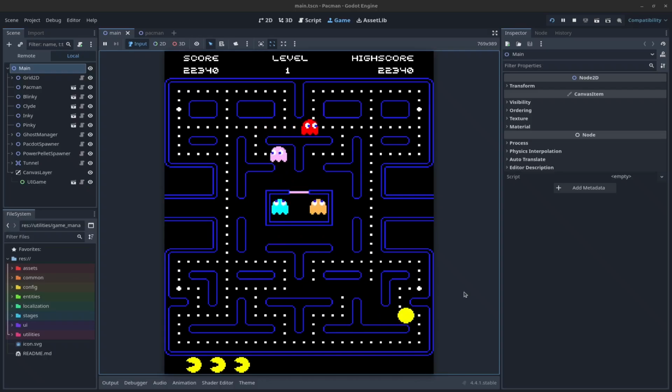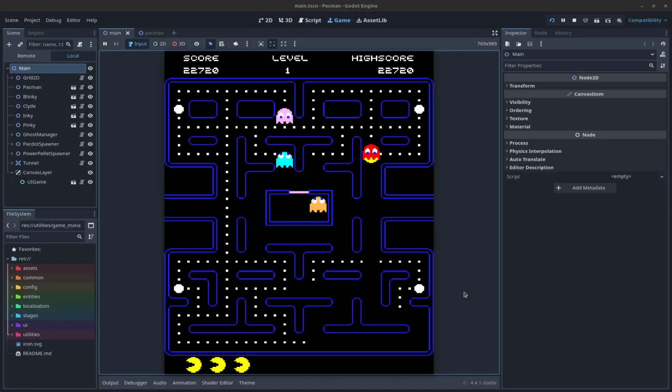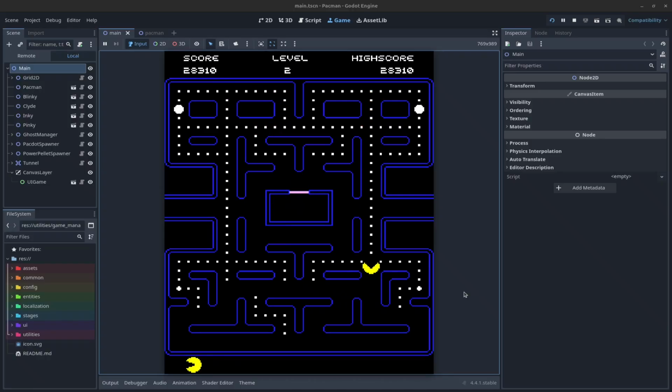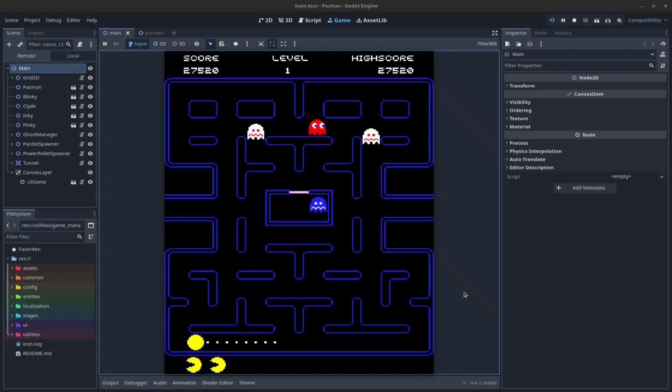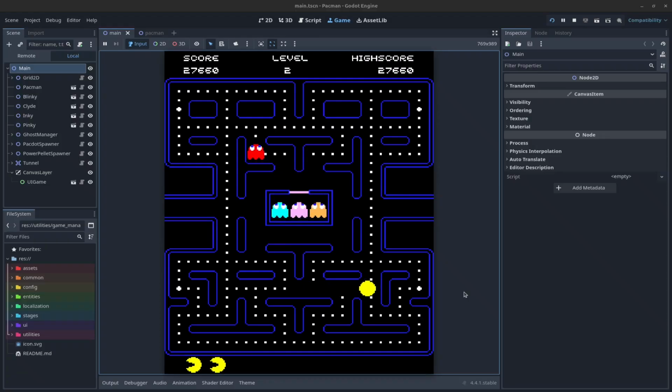A lot of the pieces are now in place, but the game still didn't have any way of winning or losing. But this was quite simple to add at this point, so I started by making Pac-Man eatable and set the game mode to game over if all lives were out. And then I made you level up when all Pac-Dots and power pellets were collected. And that's it. You win some, you lose some.